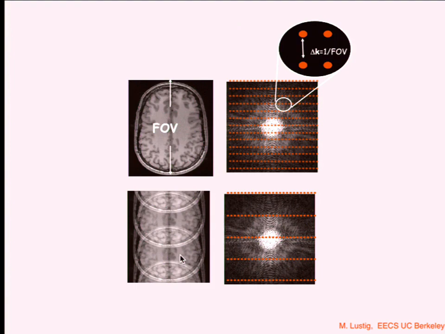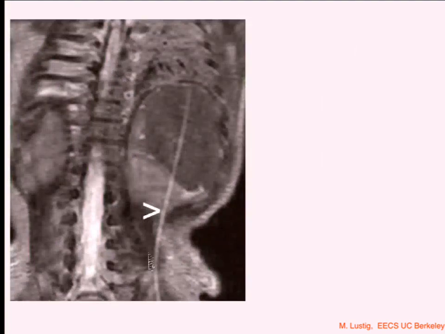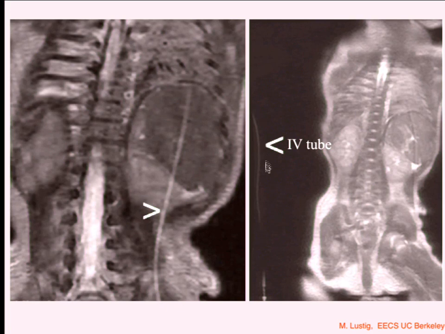And does it happen in real life? Absolutely. Here's an example where somebody has this tube stuck in the middle of their abdomen. This is a cross-section through an abdomen of a pediatric patient. There's this tube that's stuck there. It's like, oh my God, we got to get it out. Well, it turns out that was an IV tube that was outside of the object. But when the tech prescribed the field of view, it prescribed a smaller field of view, which means that the sampling in the frequency domain was not as dense as it should have been to cover that. And that tube aliased all the way in and shows up as if it is in the object, but it's not.